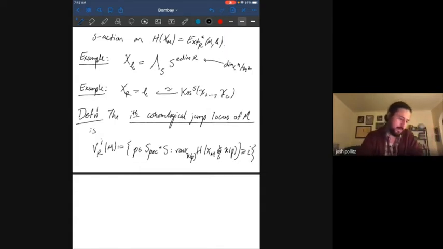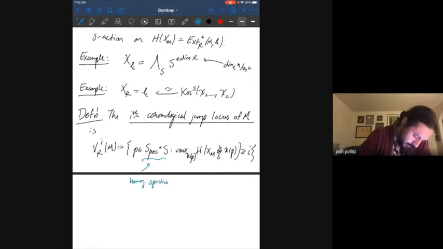Just to be clear, this is the homogeneous spectrum of the polynomial ring S, where, again, just to remind you, this is the polynomial ring on c variables where the variables have degree 2. And this is equipped with, of course, the Zariski topology.